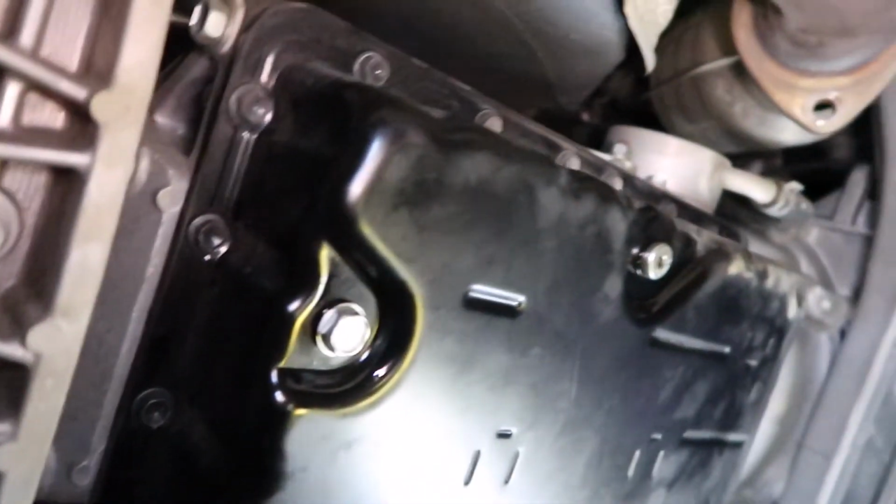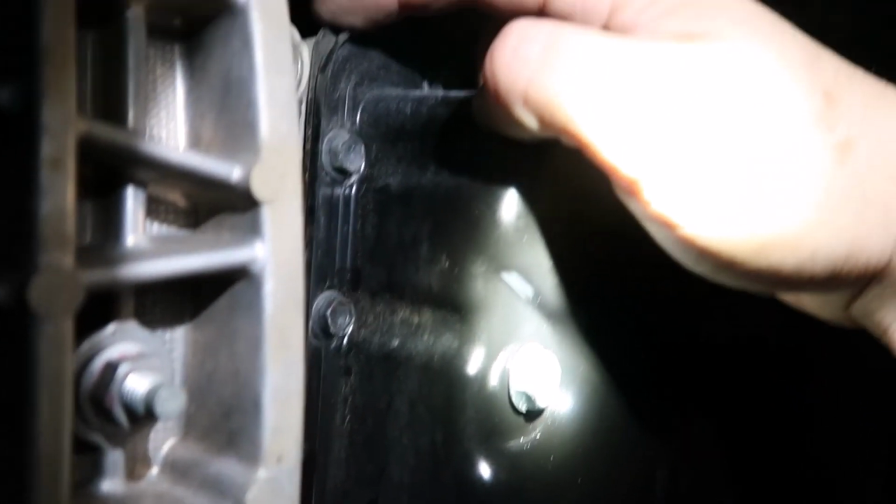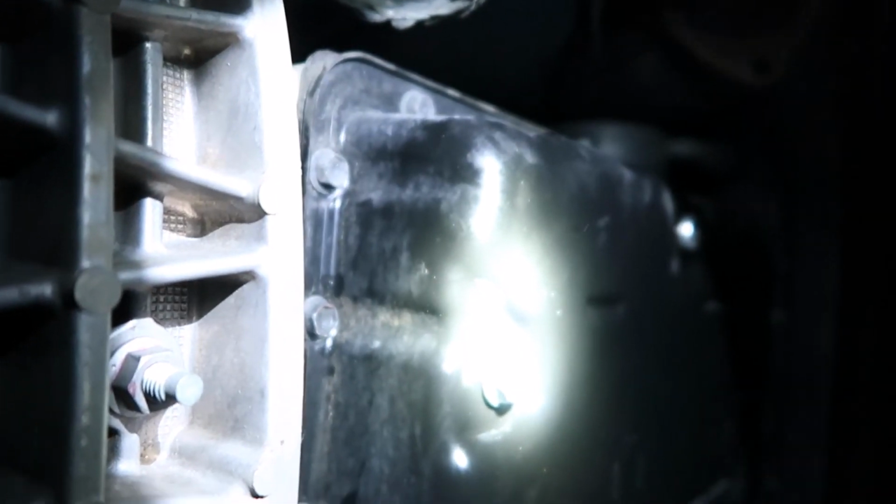Okay, so now we can remove the transmission pan much easier without that bracket in the way. And then I actually think I'm gonna wait till I get my part or my kit. The transmission oil pan gasket looks kind of old, but in case I don't like the one that I'm getting from Amazon, then I might go to the dealership for the filter and gasket set.